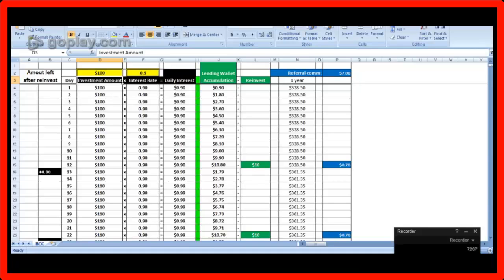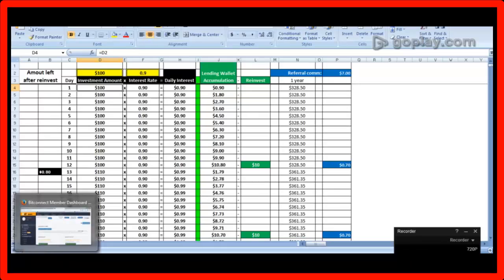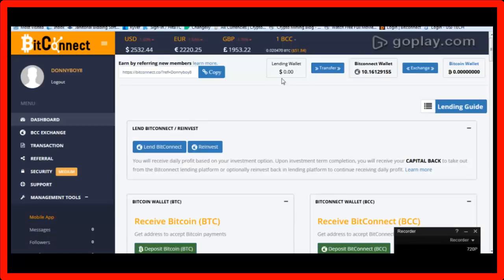As the interest gets paid to you every day, I'll show you in a second, you'll just be making reinvestments of the interest. So if we put in your initial investment of $100, you'll be getting the average of 0.9% interest every day, and that is going to pay you out about 90 cents per day. So you can see here is your wallet. That is just using this amount right here. So that's where your daily interest rate, as you just saw, shows up.